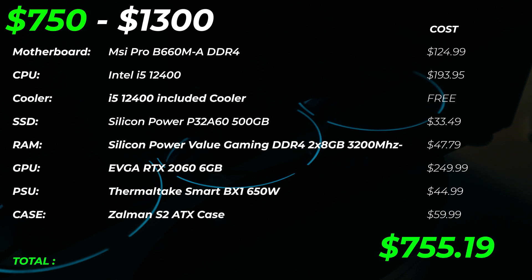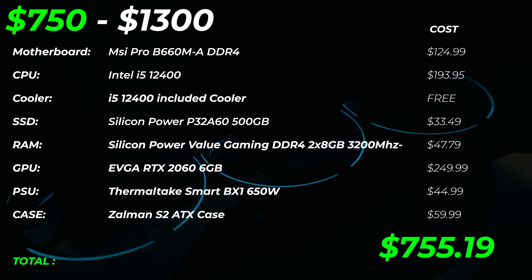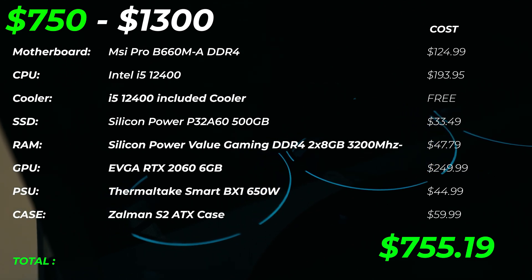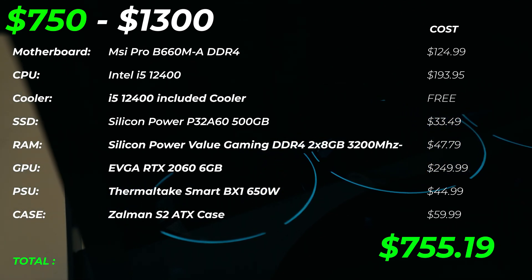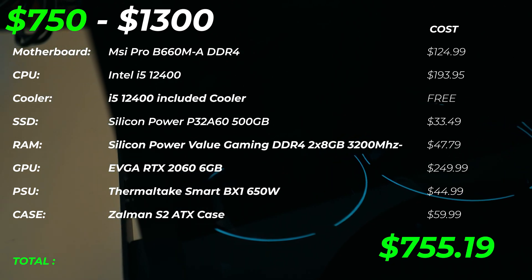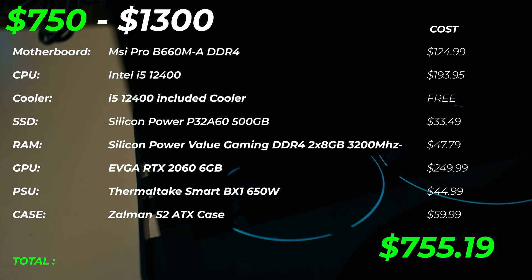This is going to total you $755.19. And this is going to be a killer PC if you want to get started as a beginner or mid-range creator and want something better than just a laptop — it's going to smoke quite a lot of laptops from previous years. Now, let's talk about some of the upgrades if you have a little bit of flexibility in your budget and can stretch it up to $1,100 or so.